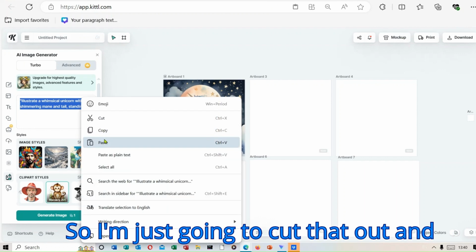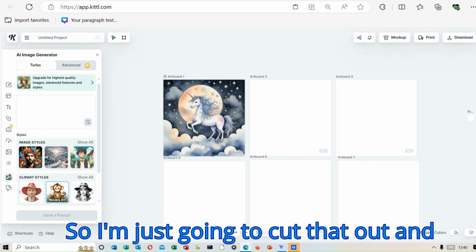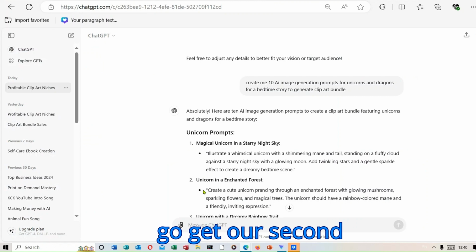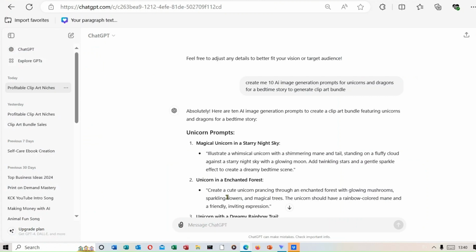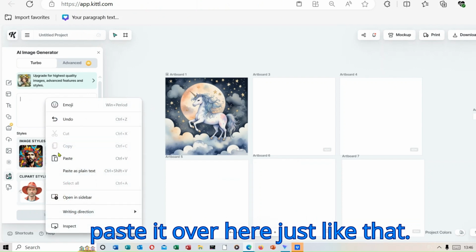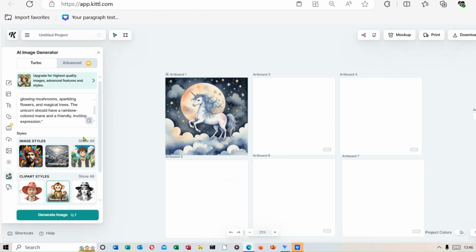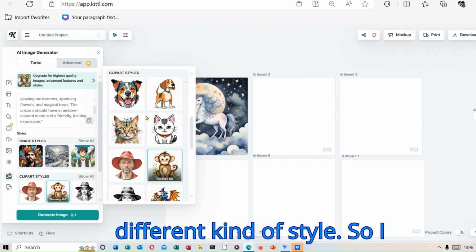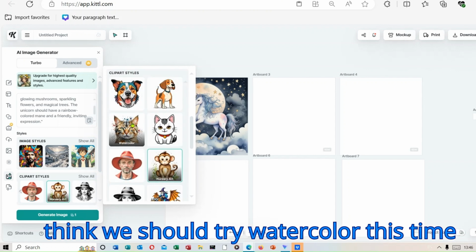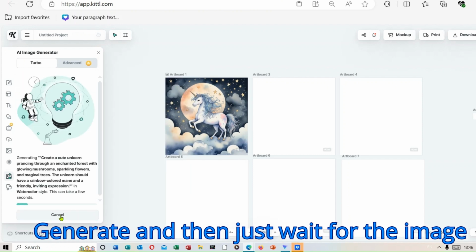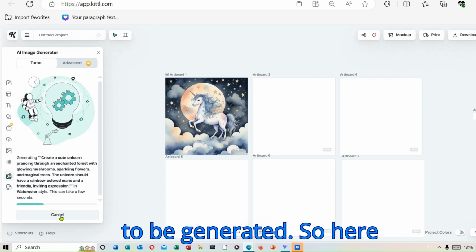Okay, so I'm just going to cut that out, and then back to ChatGPT, I'm going to go get our second prompt, and we are going to paste it over here just like that. So we decided we are going to be using a different kind of style, so I think we should try watercolor this time around. So I'm just going to click on watercolor, and then I'm going to click on generate, and then just wait for the image to be generated.